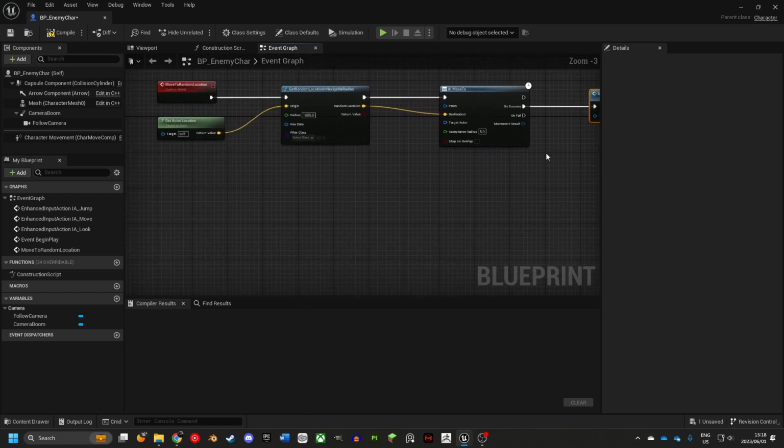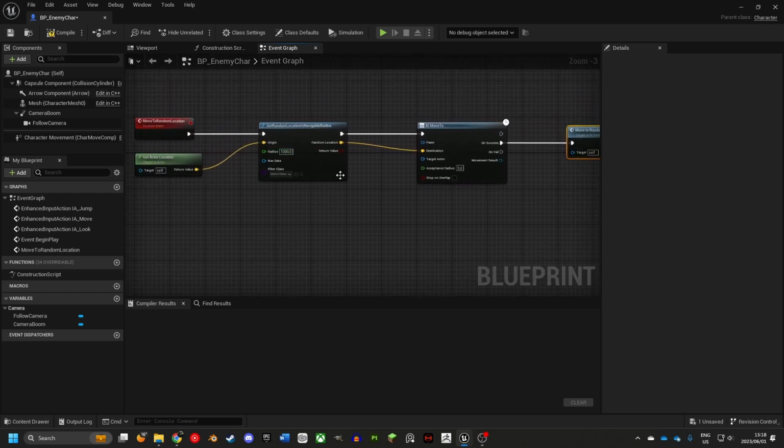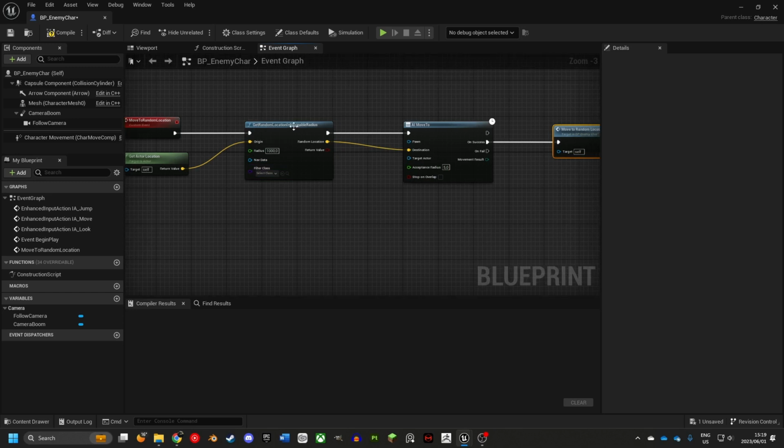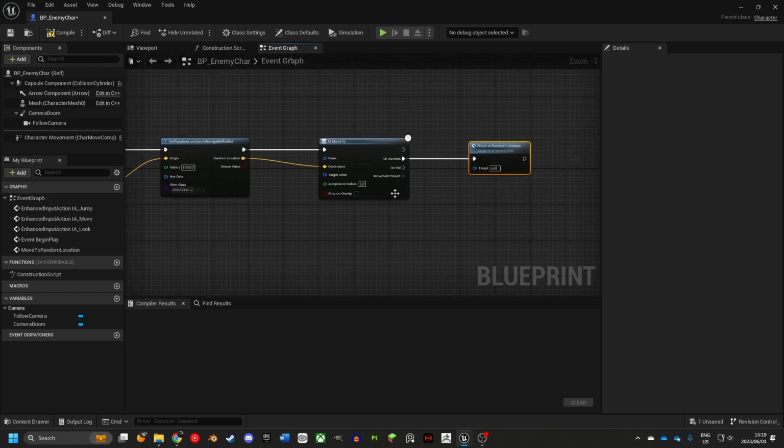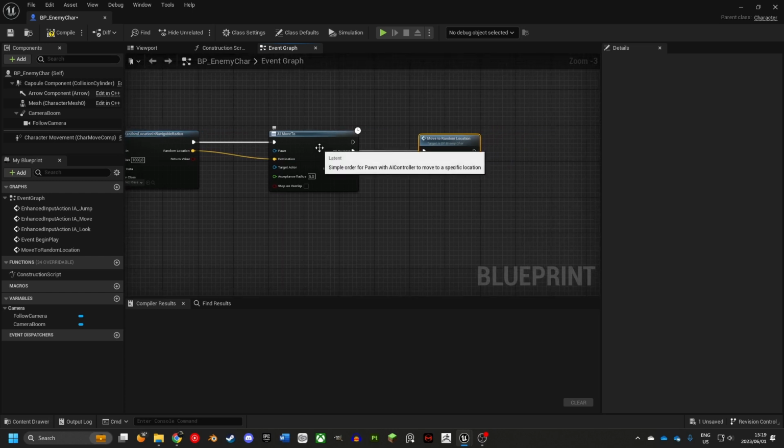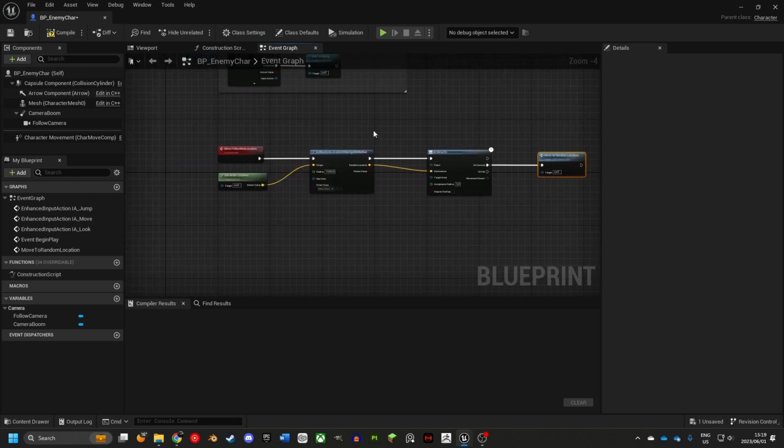And now every time it's called, it will search in this radius for any random location that is navigable so that it can actually move to. It will then begin moving to that at whatever speed has been defined for the character movement. And then once it has reached that location, on success, it will repeat that process.